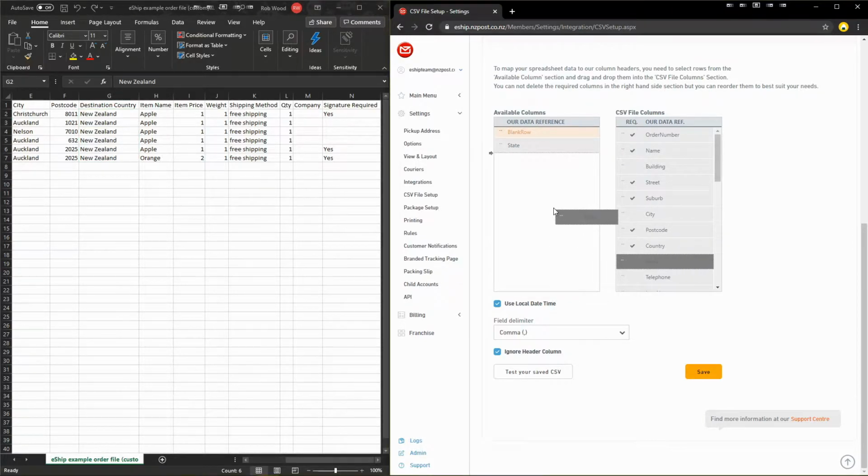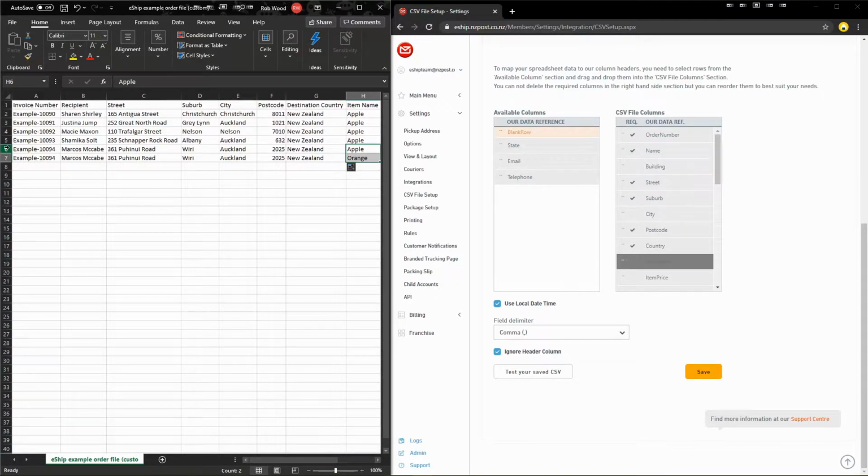We don't have an email, we don't have a telephone number, but we do have an item name. The item name column describes the item in this shipment. Note that this isn't usually used for domestic, but for international deliveries, this item is used to populate the customs declaration part of the label. As you can see, I've got a few different items here. Mostly apples, but this order contains some oranges.